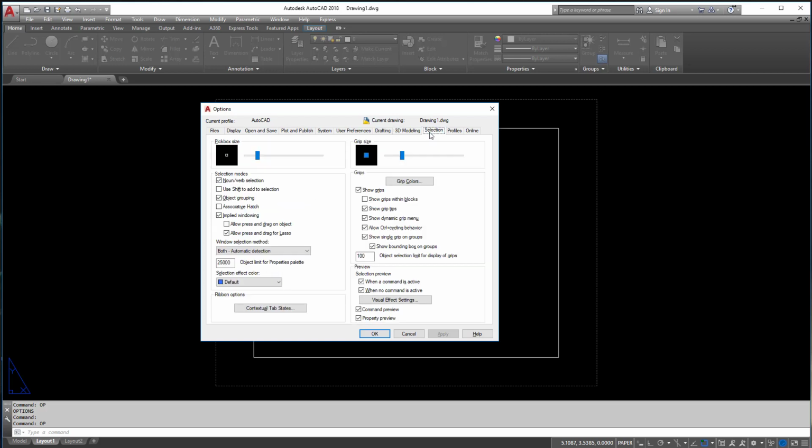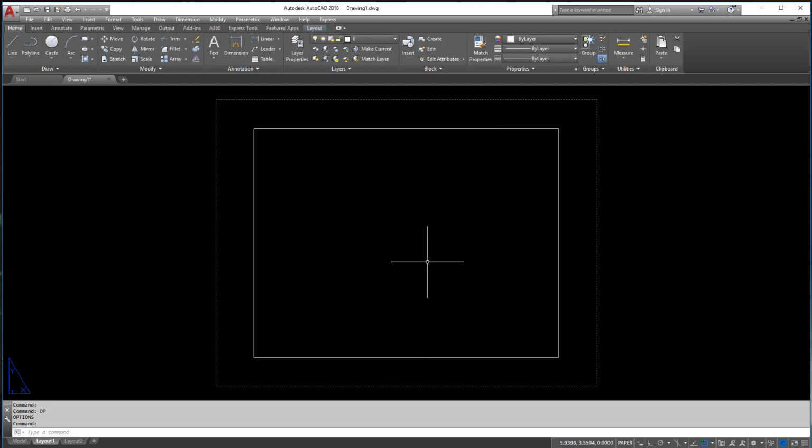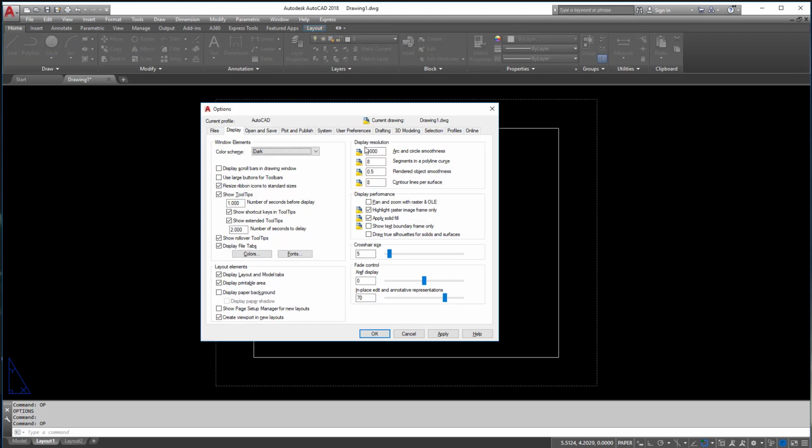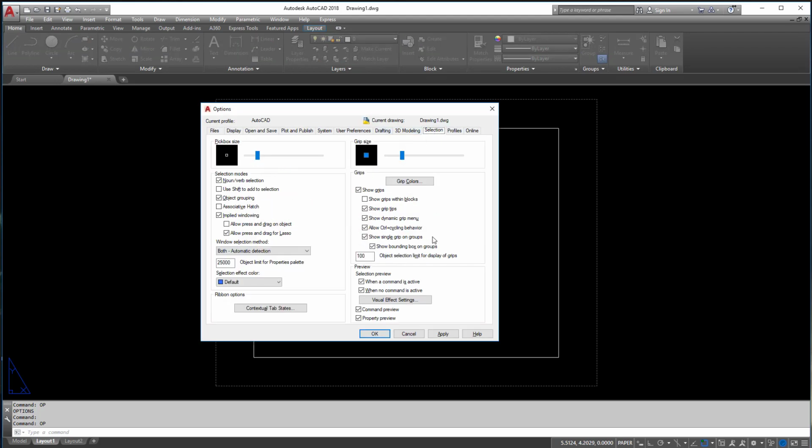I'm going to skip these here and go over to selection. This pick box size is that little box in the center of my cursor here. The bigger I make it, the more things I can select at once. The bigger you make it, the more things you do select, though. I always tell people not everybody's got the same vision. Up it a little bit if you're having trouble clicking on something or getting close enough. I really just suggest zooming in a bit more, but you can change the size of it in the middle. And of course, those blue grips, you can change the size of those as well.